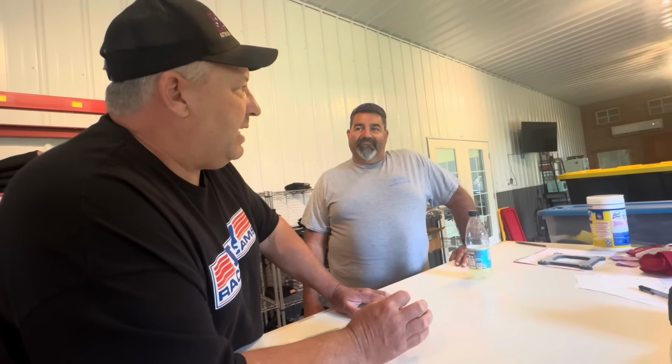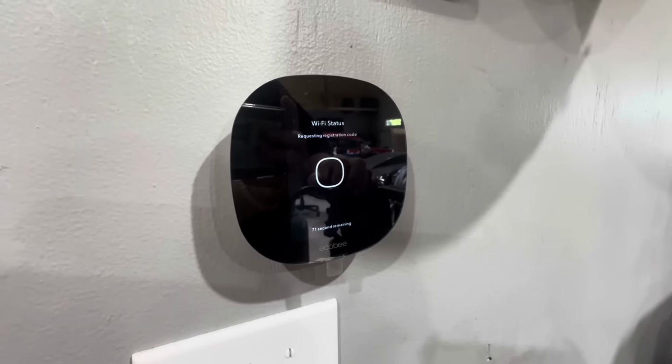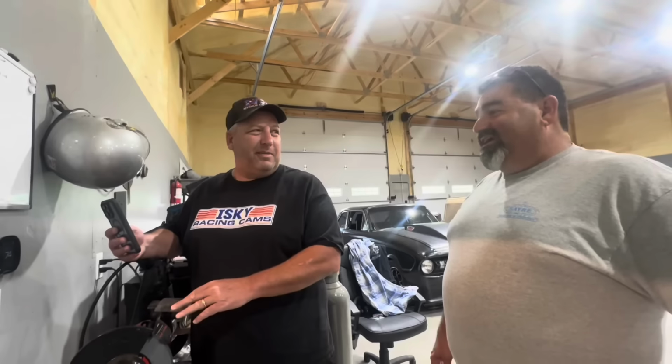Whoa. This means my wife can turn it on and off from bed. No, because you have the app and you can lock the screen. Oh, okay. Because what she does, she screws with the thermostats in the house and in my shop, and inevitably I come out and the air conditioning's on. Well, we weren't home. Oh, gotcha. Yeah, and then my shop's 90 degrees inside, and it takes that one forever to catch up. I'll show you how to lock the screen so nobody can change it but you. So it sounds like I'll have complete control over the thermostats in the shop, at least until Vicky figures out how to use these things and download the apps.